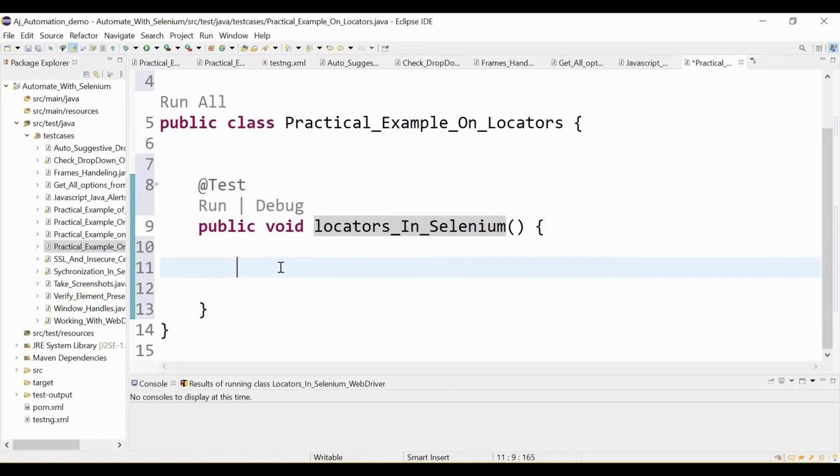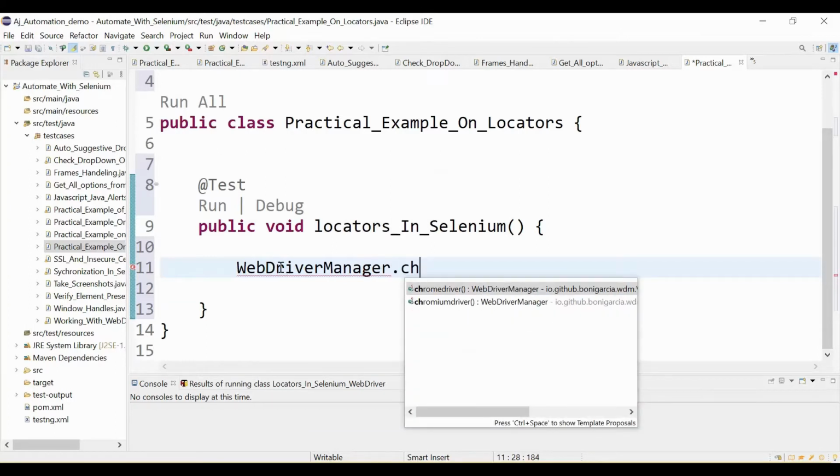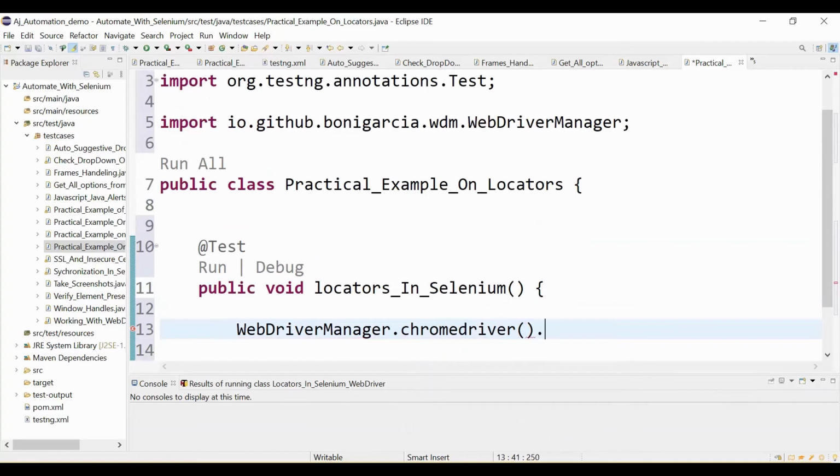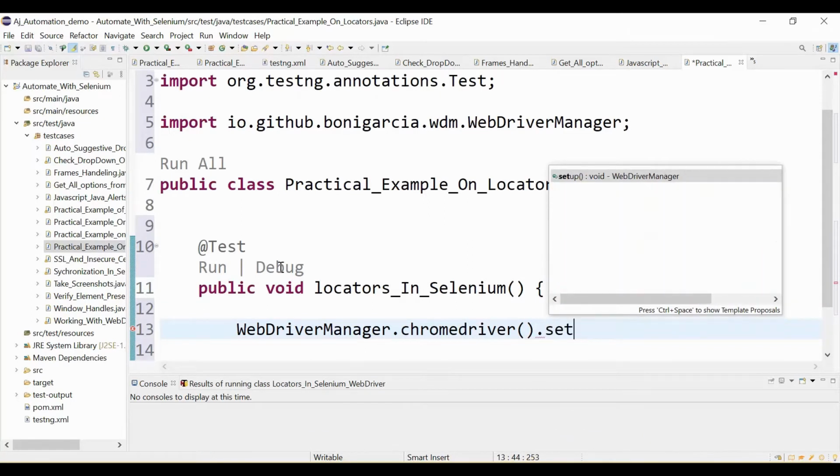Quickly just set up our Chrome driver with the help of WebDriver Manager. Watch my video on WebDriver Manager if you don't know what WebDriver Manager is and how it is useful.